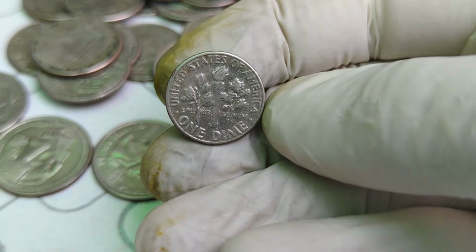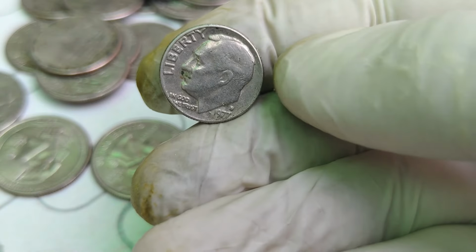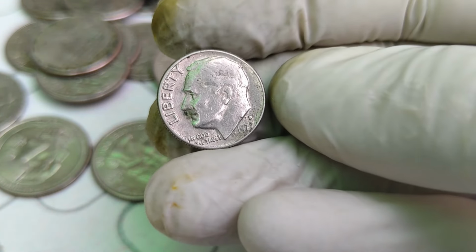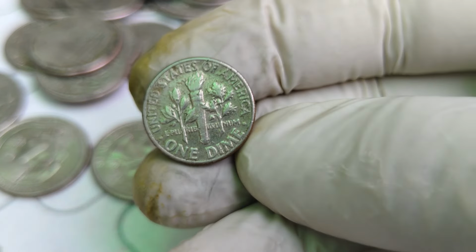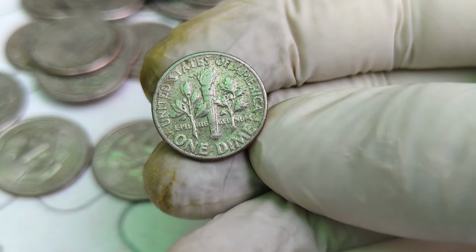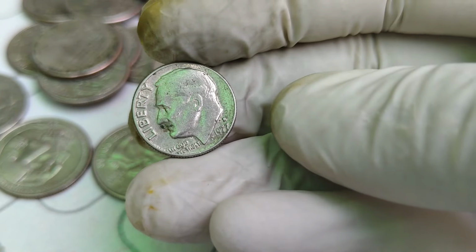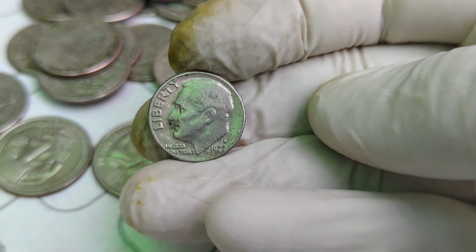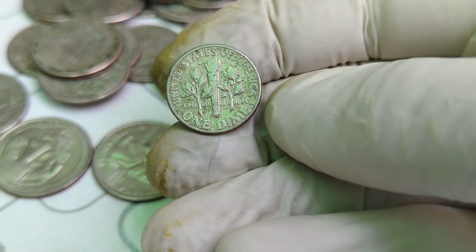So, how did this dime reach a market value of $1.1 million? The answer lies in its impeccable preservation and the demand from collectors. Coins that are well-preserved and have a story or unique aspect to them tend to attract the highest bids at auctions. In recent years, the market for rare coins has seen significant growth, with collectors willing to pay top dollar for the best of the best. The 1977 D dime has become a symbol of numismatic excellence, and its value reflects this trend.